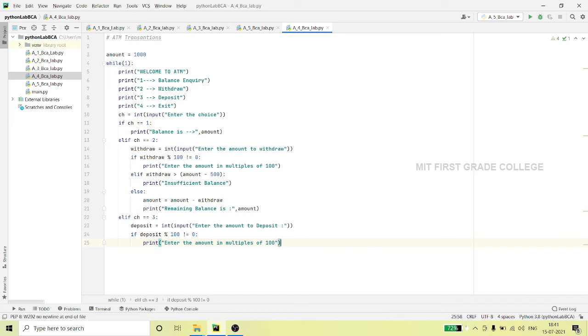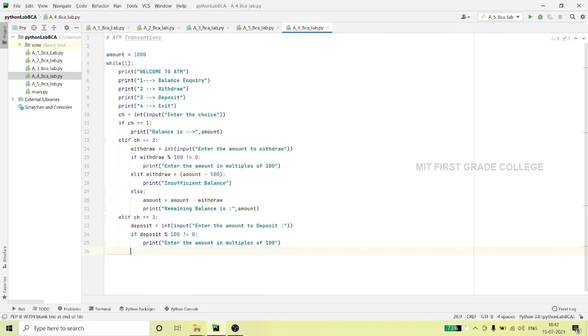This is a small message. You can leave this if you want to reduce the lines of this program. Just give multiples of 100. That's enough.